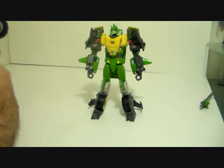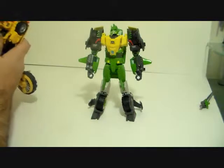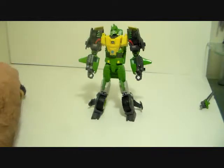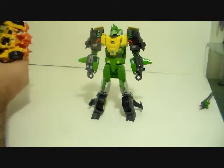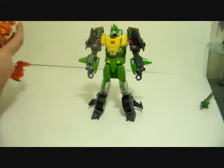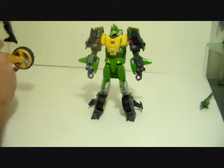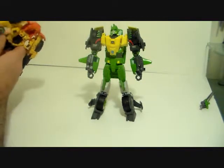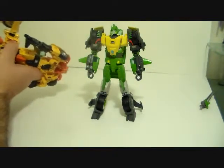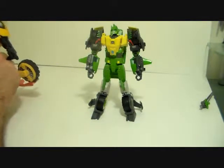I won't pause the video. It takes more time resetting the camera, because every time I turn off the camera and turn it back on, for some reason it doesn't seem to like the coloration in my area, so it starts off making everything look all yellow. I don't know if that's how you see it in the video, but that's how I see it through the little camcorder. So hopefully that's not the case, but if it is, I'm trying to not let that happen.